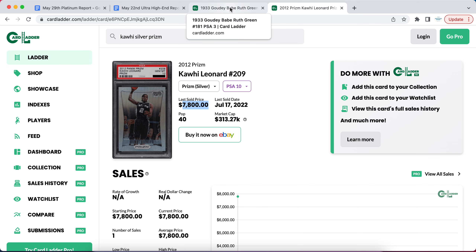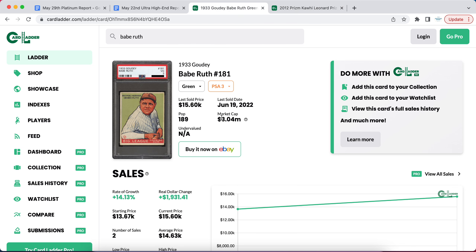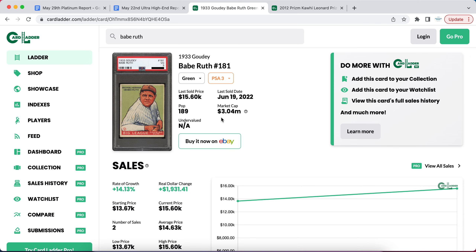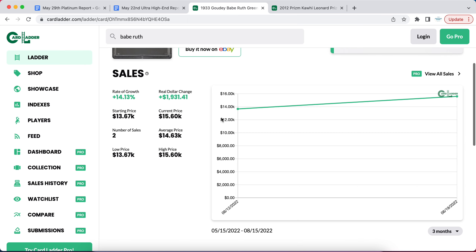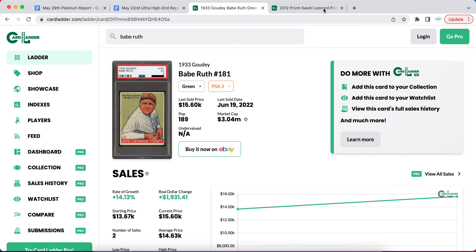I think you're going to see some good growth overall in this vintage market over the next few months. Basketball preseason starts next month, so there will be good increases there as well, and football is kicking off too. There's a lot of money to be made, but play it safe — a lot of cards are very inflated right now. If you'd like to join the program, the link is down below to sportscardsinvest.com. Hope you all enjoyed — peace.